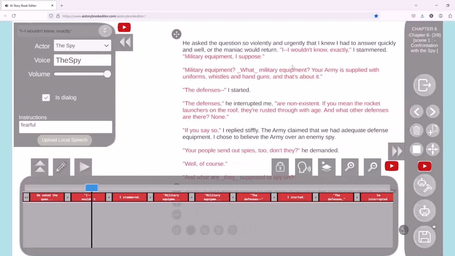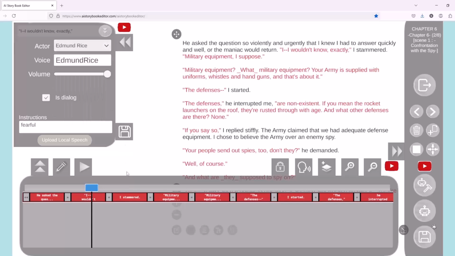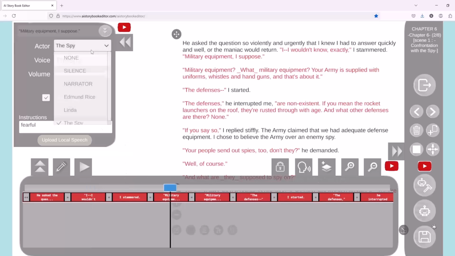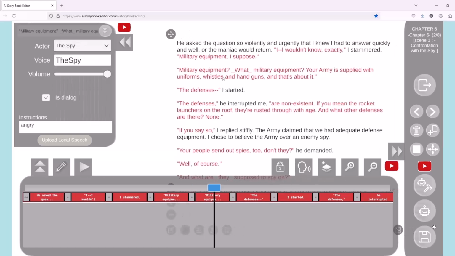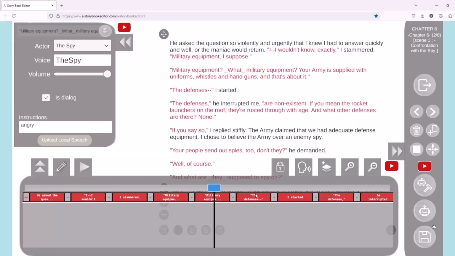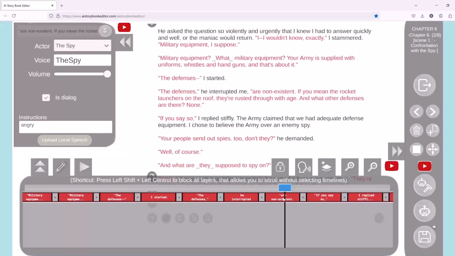Okay, I wouldn't. He asked Soviet Unity. Military equipment.